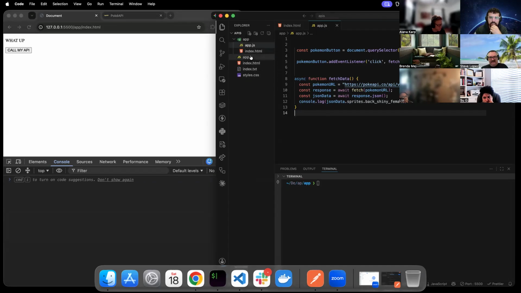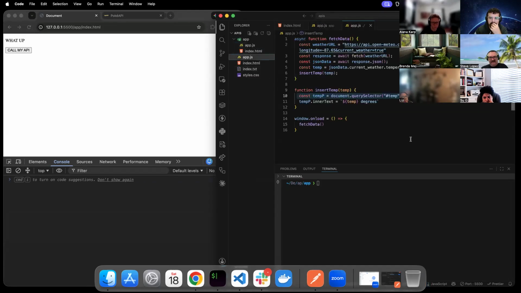There's some code in here that might help us. Not quite the same code, but it's kind of the right idea. Is it the window unload?